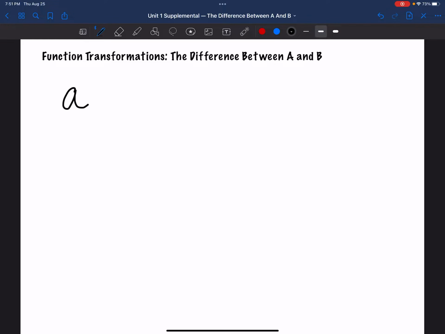So I'm going to go A, F of B, X minus C plus D. This is something we kind of want to just burn into our brains here. And I know I'm asking a lot of memorization from you in this first unit, but just trust me that this memorization is going to go a long way in this class. I think it's going to help you out a lot as we explore each function. So let's talk about A versus B.